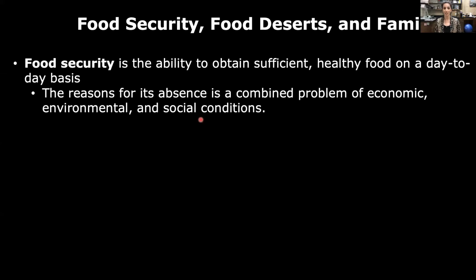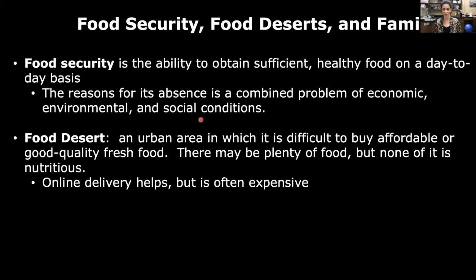Many of us, unfortunately, even in the United States, live in what are called food deserts. And a food desert is typically an urban area in which it's difficult to buy affordable or good quality fresh food. There actually may be plenty of food, but none of it is nutritious. And online delivery does help, but often these services are prohibitively expensive.